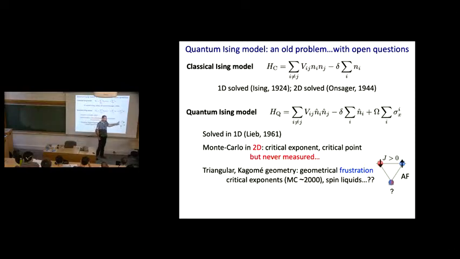What is this quantum geometrical frustration thing? Well, think about an antiferromagnet. Antiferromagnet means that you favor this configuration. So here, if I have those two spins, what minimizes this link is just this opposite configuration. But how do you put the last one? If you want to minimize the total energy of the system, you cannot minimize pairwise. And actually, this is the essence of geometrical frustration. This is the fact that you will end up with some kind of macroscopic degeneracy and entanglement in the system. And in certain conditions, it leads to spin liquids, which have never been measured.